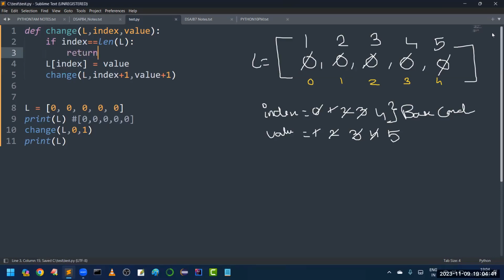That's all. Means I will stop this backtracking whenever the index value reaches the length of the list. This is the concept we have.